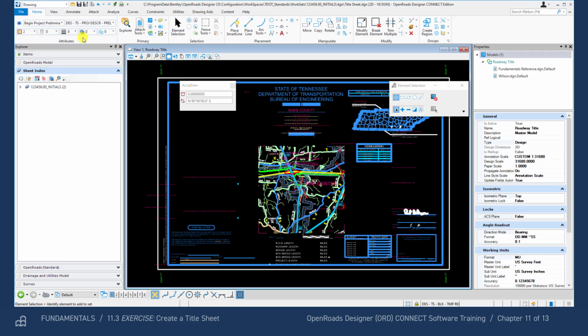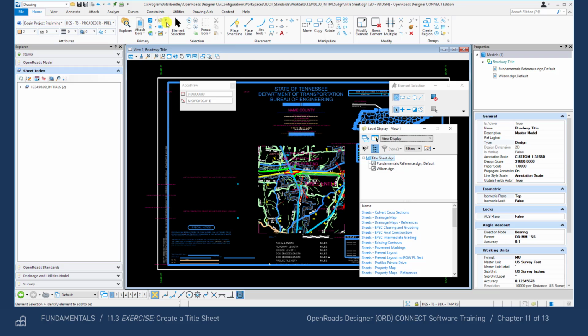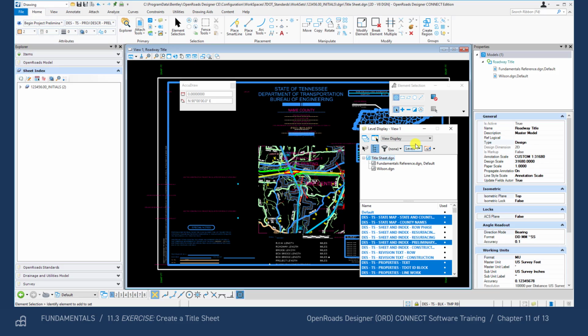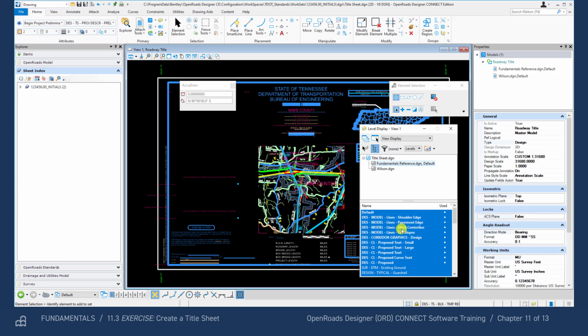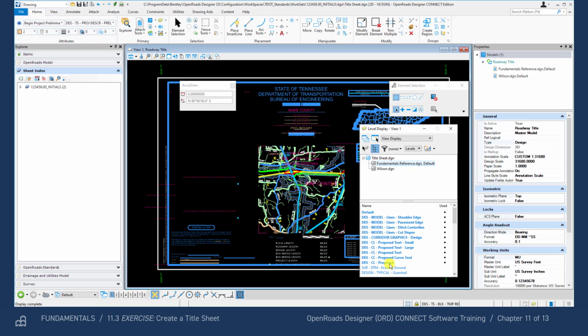We will be selecting the begin and end points along the referenced alignment. For better clarity, open the Level display, which is located within the Primary Tools in the ribbon, and change the option from Filters back to Levels. Highlight the Fundamentals Reference DGN file, and turn off all levels other than Design, Centerline, Proposed.